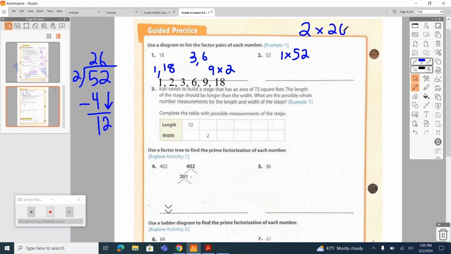5 plus 2 is 7. 7 is not divisible by 3, so 52 is not divisible by 3. 52 does not end in 0 or 5, so it's not divisible by 5. I happen to see here that it is going to be divisible by 4, and the reason I know that is because 26, the factor there, is even. So let's divide by 4. That's 1.